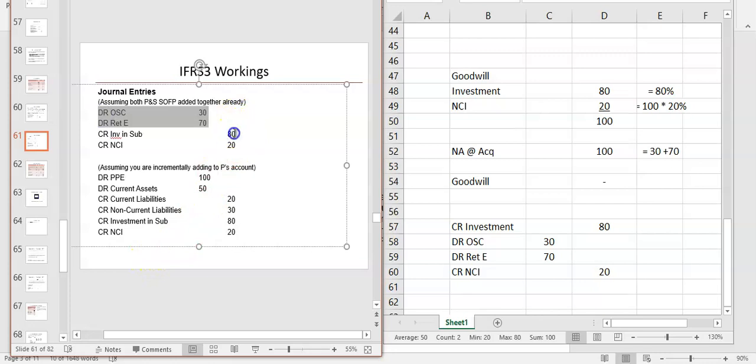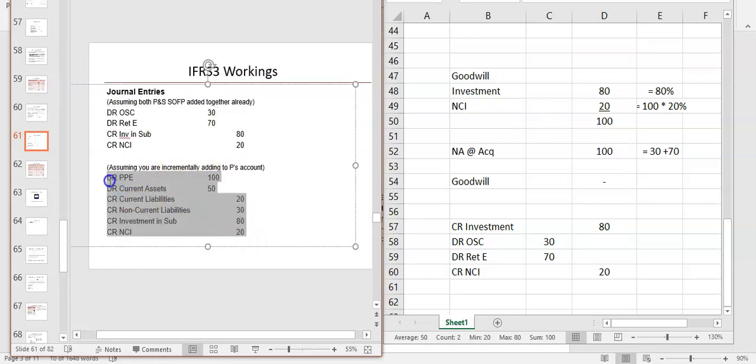We're eliminating the investment in the subsidiary from the parent's accounts. All of them should be taken away. And the new thing we're creating for the first time is an NCI. This approach will always work. The other approach will only work when you have a statement of financial position at the acquisition date. And that's rare when you move on to exam standard questions. So I would stick with this approach if you can.